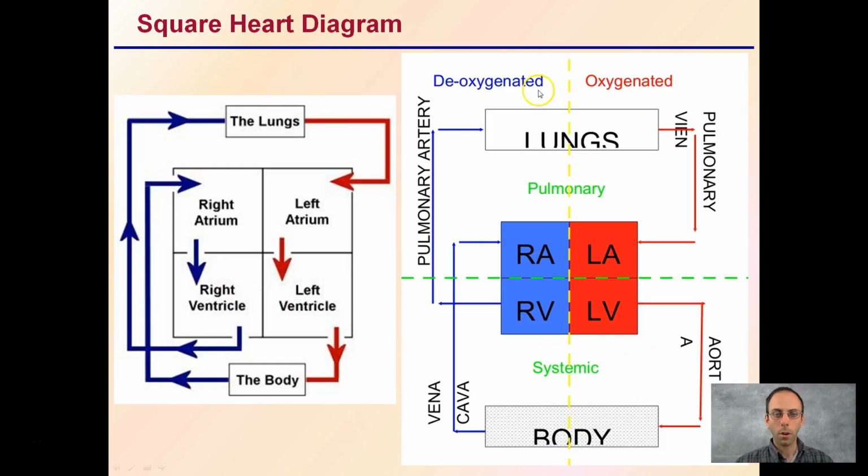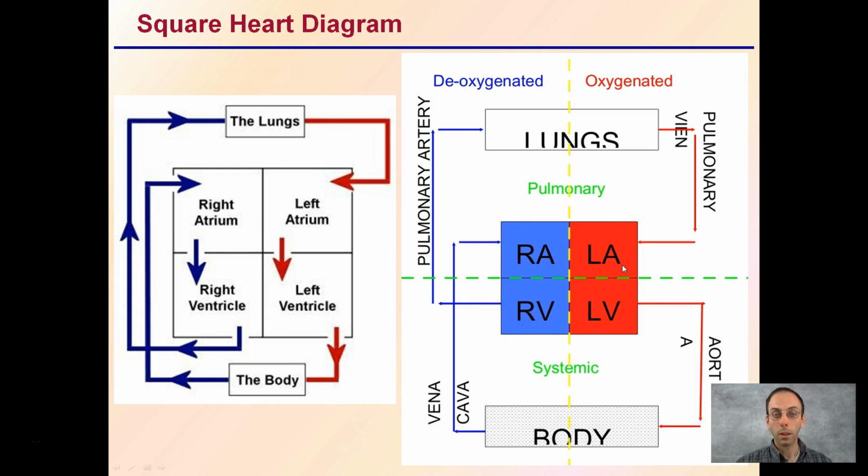Well, this is kind of a square heart diagram, so I think these are very helpful in the sense of understanding exactly how things look and where things are located. So I'll draw your attention to this image first. We see on the left-hand side here, RA and RV. You might think, well, didn't they label this wrong? Isn't this the left side? Why is this the right atria? Why is this the right ventricle? Well, that's simply because we're looking at it oriented in the body. This would be the right side of the body and the left side of the body.